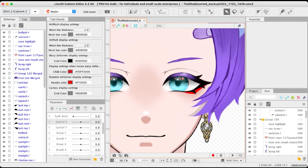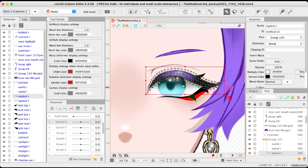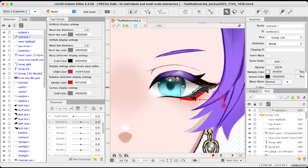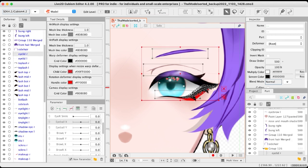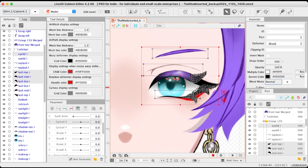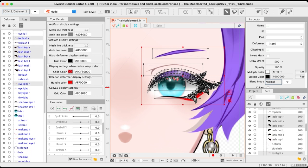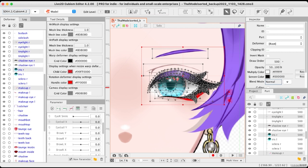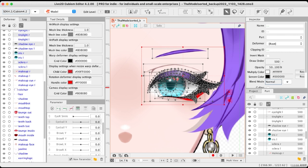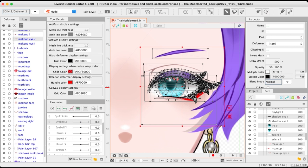Alright, I'm going to explain it again. So this part. Select everything that has to do with your right eye. Eyelid R. Everything that has to do with your right eye. Eye light, a little tiny light. Your shadow eye, iris. I have bad naming sense, by the way. But in my opinion, as long as you understand it, as long as you know which part it is, you can just proceed.